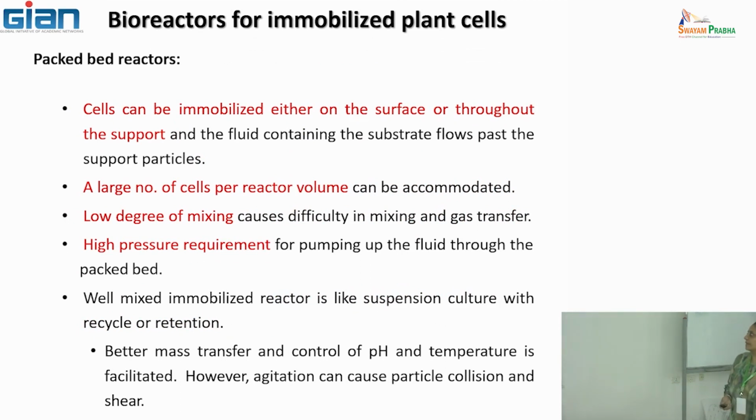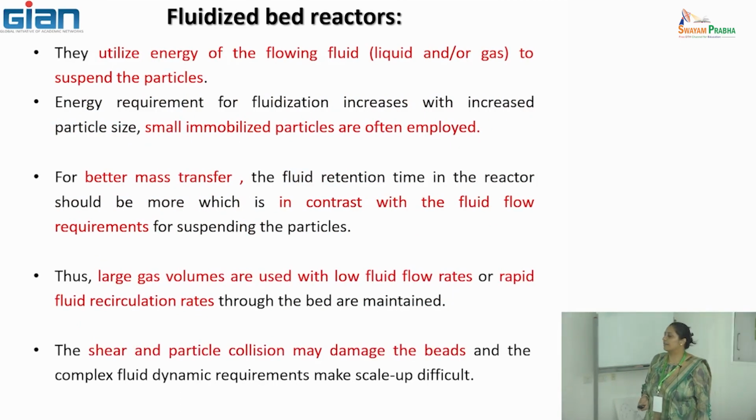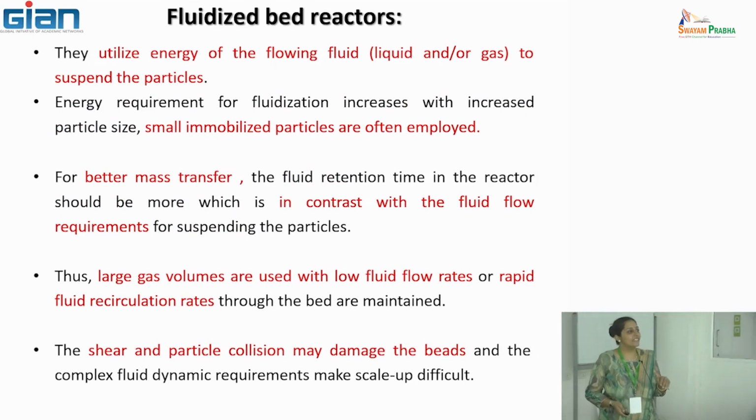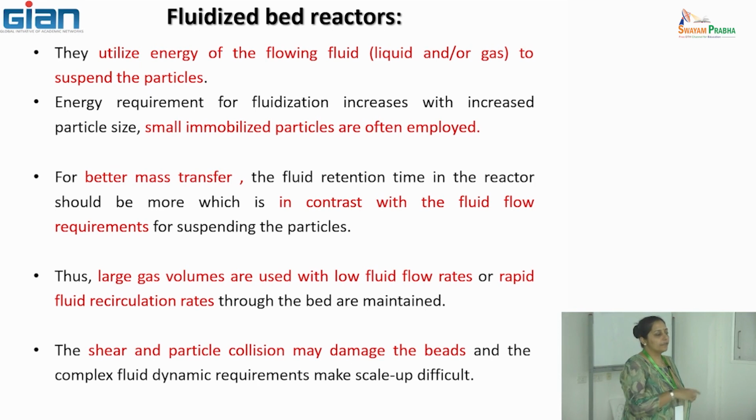Okay, I was talking about the packed bed reactors. Then you have the fluidized bed reactors. Large gas volumes will help to facilitate low liquid circulation rates. Because what happens if you want to improve the mass transfer and you try to increase the liquid circulation rates, because of the increased turbulence inside, there is a good chance of high shear rates, and the cells can rupture, and the cell viability can be compromised. So then you make use of the gases as well, so that with a lower liquid recirculation rate, you can afford better mass transfer because gas is also helping in mixing.